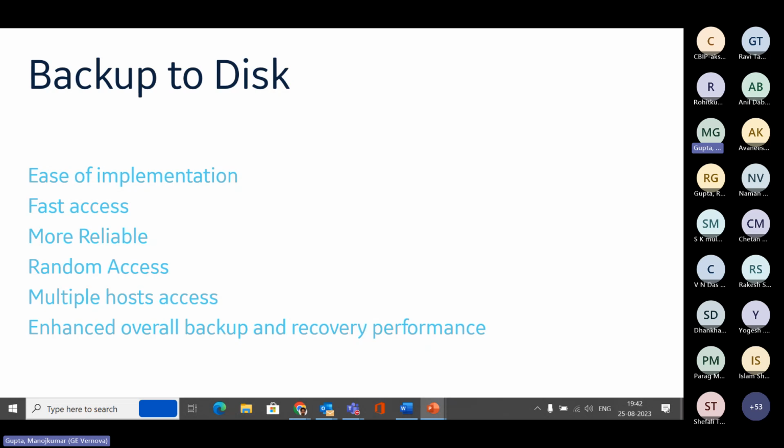Backup and restoration planning is very, very important for every type of network. If someone asks how we will protect the backup data from ransomware, there are ways to protect it.